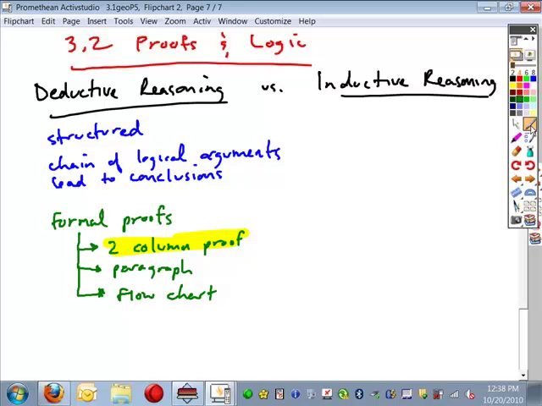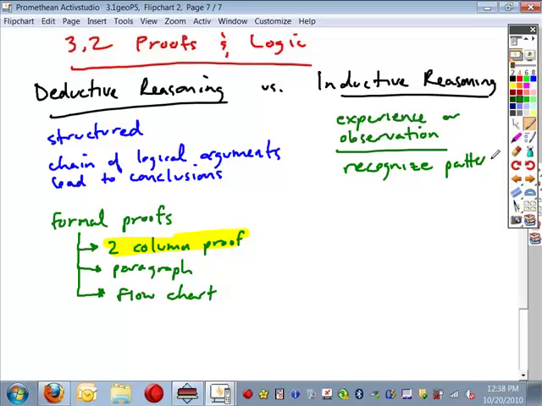And this is often in the form of experience or observation. Often it has to do with just recognizing patterns and making a prediction based on that.